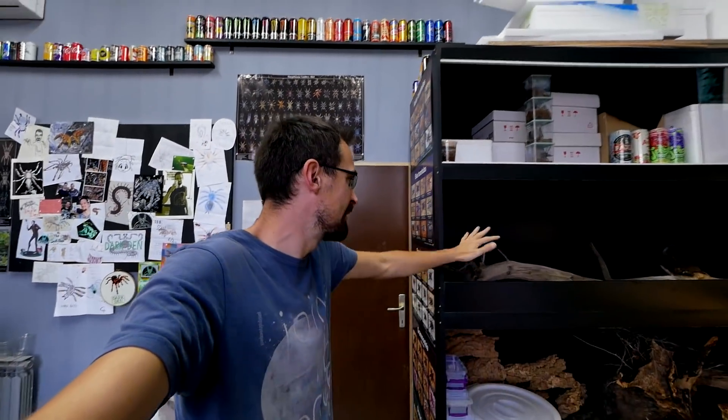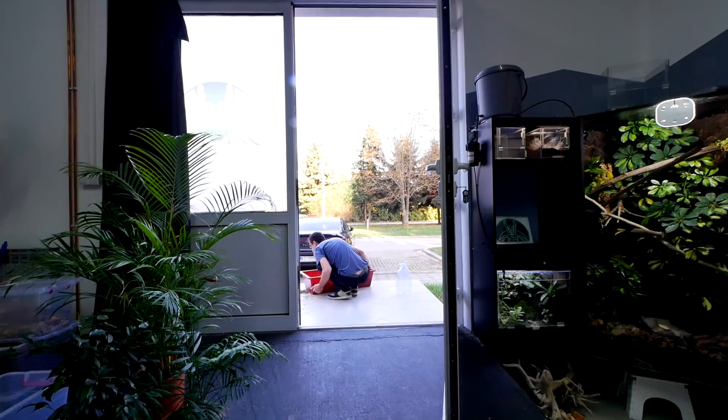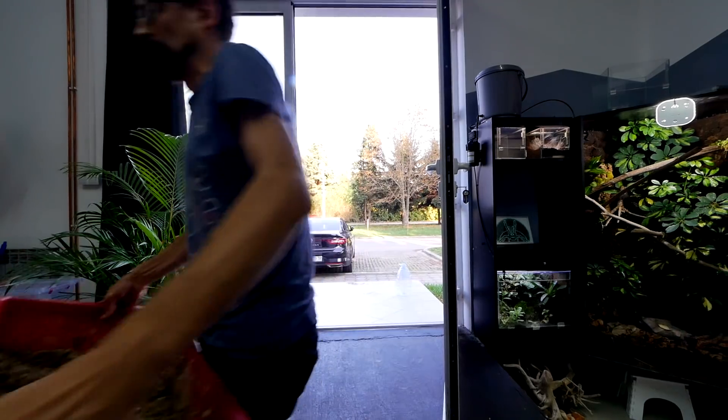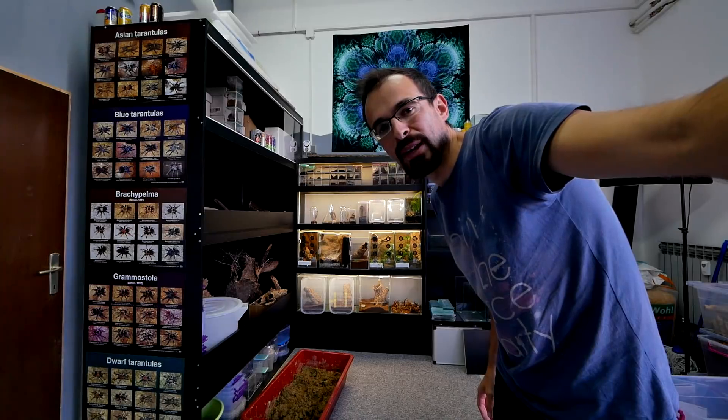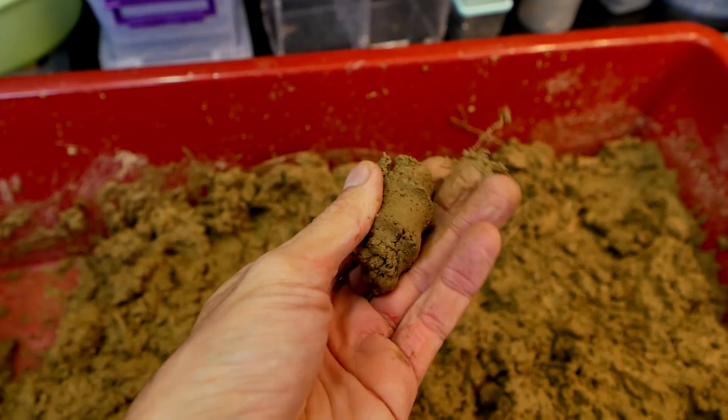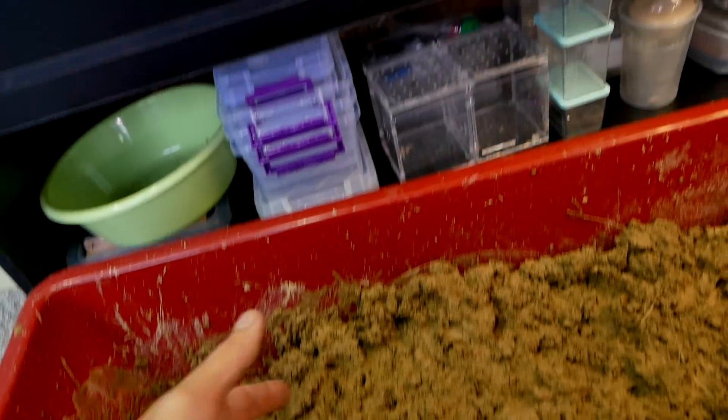Now let me show you — this is where I dumped all the dirt. Since the dirt is relatively dry — drier than it usually is — I will actually mix it up with some water, and then I will have it like a mud that I can use to sculpt the bottom of this enclosure. I never tried to do it like that, but I love to experiment, so we'll find out. You see, this is the stuff that I wanted — it's like a sticky mud that you can shape and do whatever you want with.